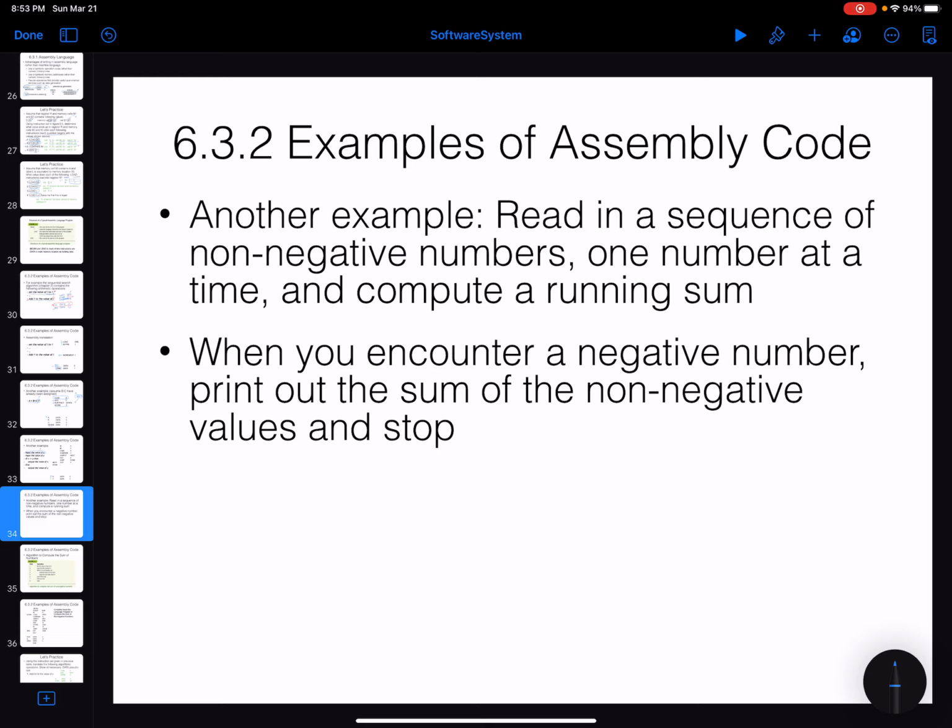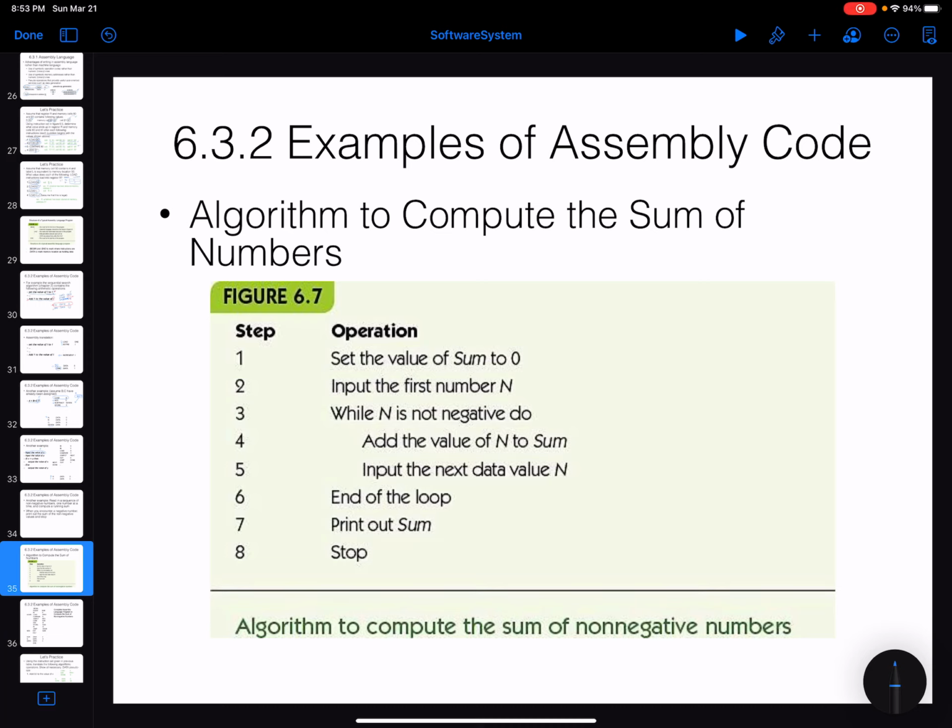We wanted to get the summation of all these non-negative numbers, and whenever we get a negative number, we will stop, just print out the summation of all those non-negative numbers that we have seen, and terminate. Okay, so this is showing you the pseudocode for that.